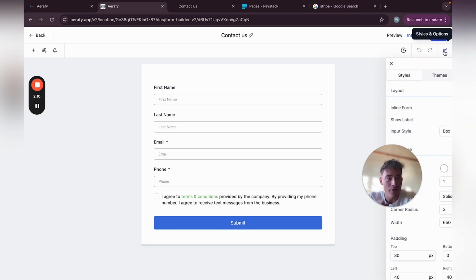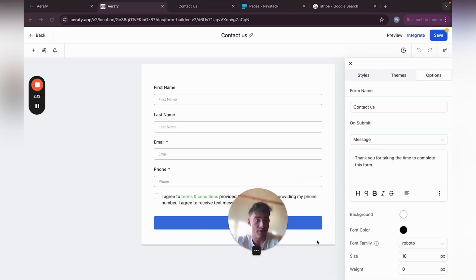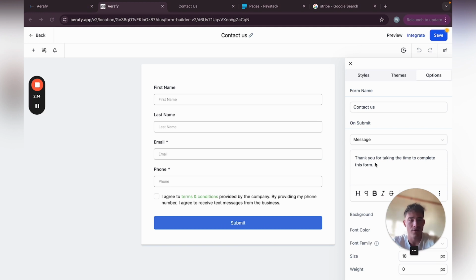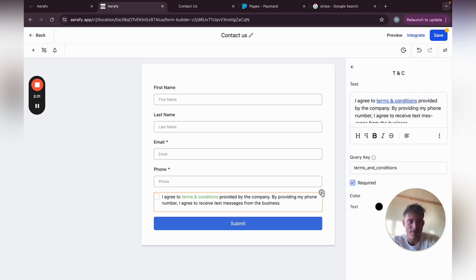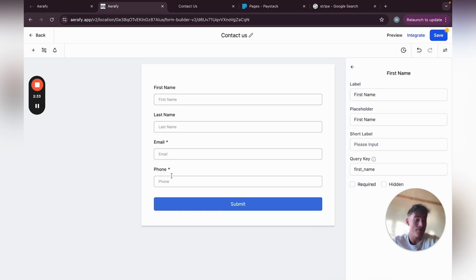And then if you go over here, I just want to quickly see if that is connected. Okay, it is on message. So you can change that, but I recommend just leaving it on message. So if someone clicks submit, then thank you for taking the time to complete this form. We will get back to you shortly or soon or whatever, something like that. And you can remove that, it doesn't look too nice, and you can obviously add more stuff in your form like I showed you in the previous videos.